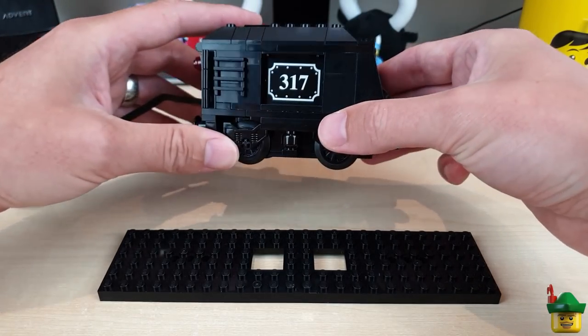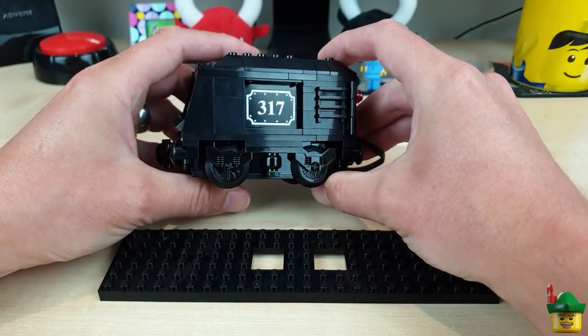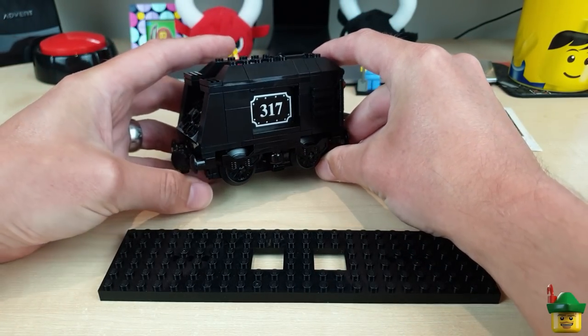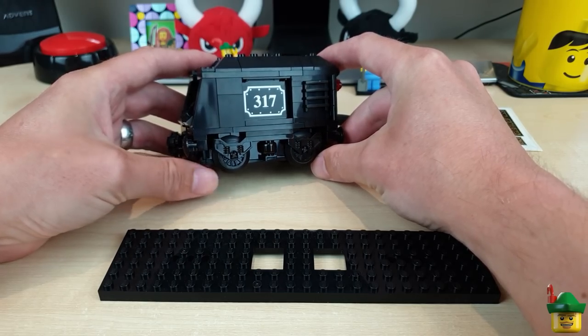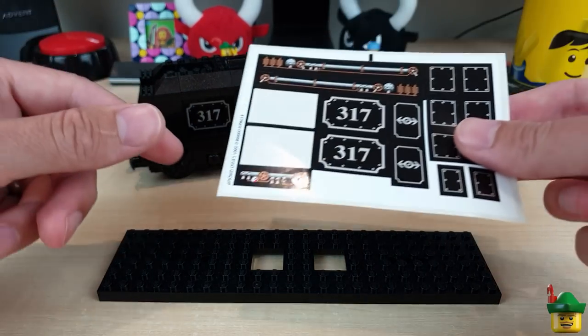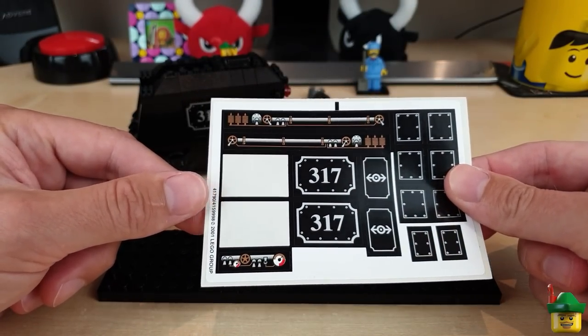Right, so there's the first two of the stickers from my sticker sheet added to the side of the tender, and doesn't it look brilliant? Those really pop against the black background. And indeed, this sticker sheet, its existence, actually really helped me choose the colour of the build.